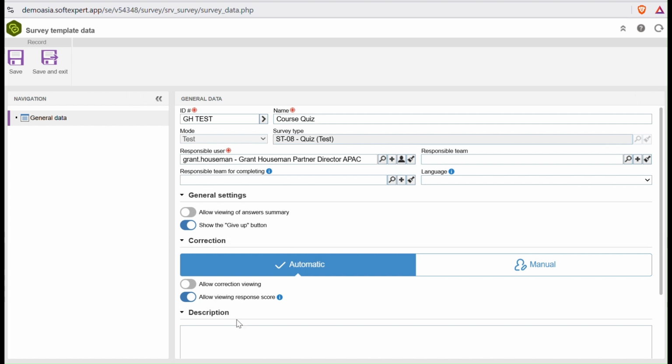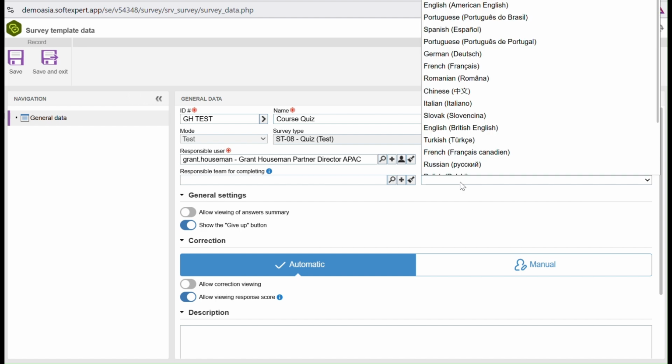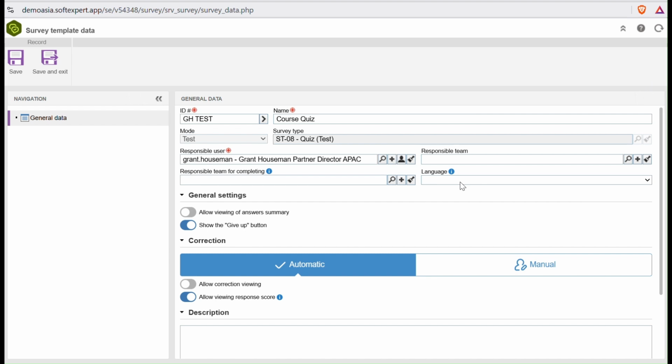Again, I'm allowing that. So there are some parameters in here. We can have a different language selected in the survey quiz, survey template. The key thing here is that if you want somebody else to complete this quiz, then you would set the responsible team for completing. But in this case, I'm going to make sure that the individual completes this.